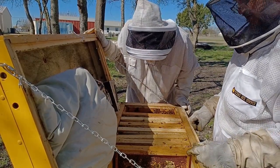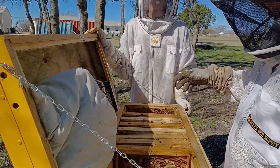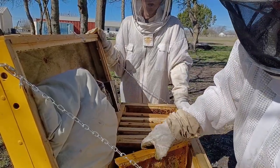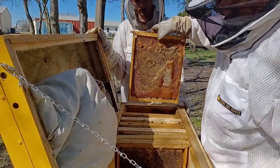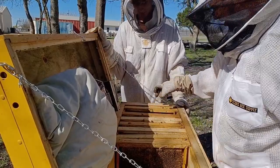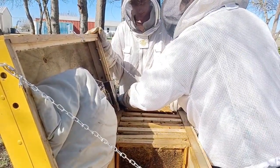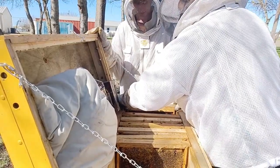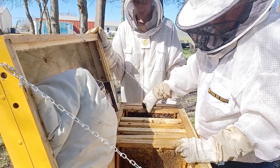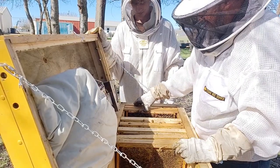So just to get everything closer to where the brood is, I'm going to take this one honey frame from the back end and I'm going to move it over here to the wall. And that way the brood will be close to food. All right. And the rest of it we're just going to put back as it was. So we've got 3 frames of brood.